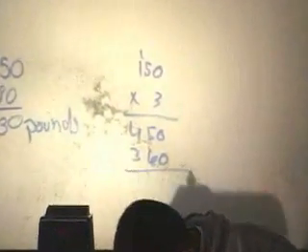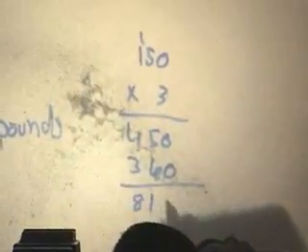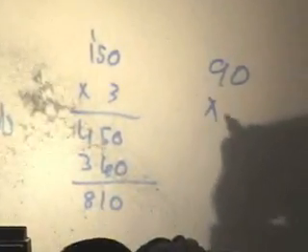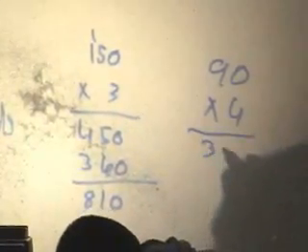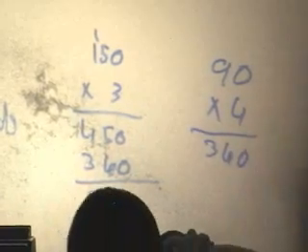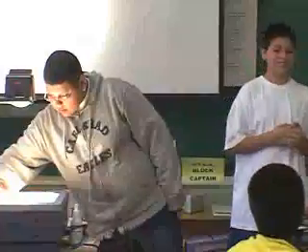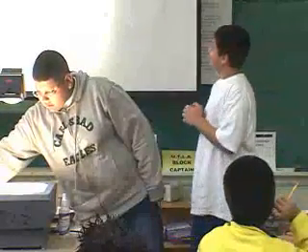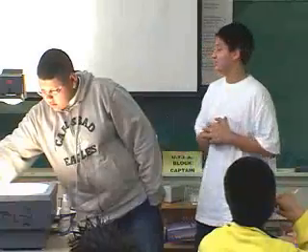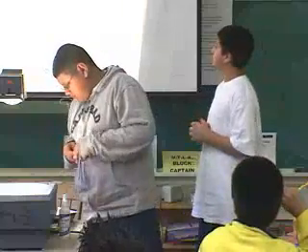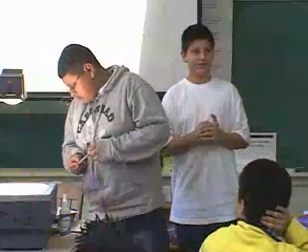So now the way that they started out, they had t equals 150. So they did 150 times 3. So Paul, the 3, what does that mean? 150 times 3, that means we times 3 by the weight. So what does 3 mean? What does that signify? The teachers. The teachers, okay, so they did 3 teachers. Okay, and then the next one, 90 times 4. So how many students did you have? 4 students. 4 students.